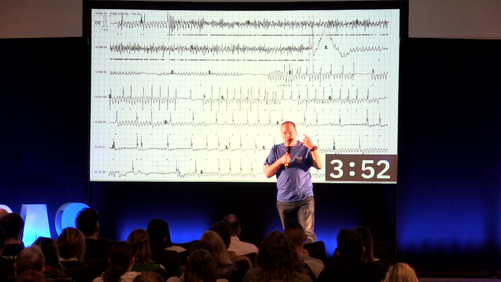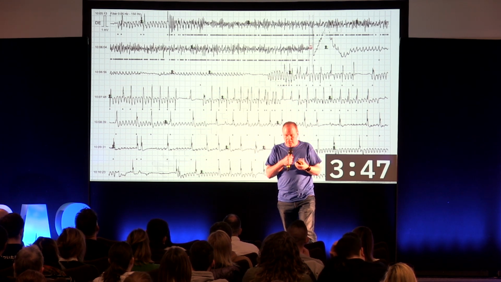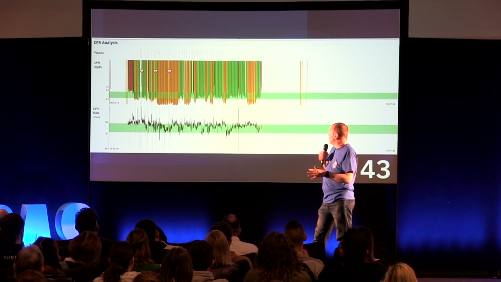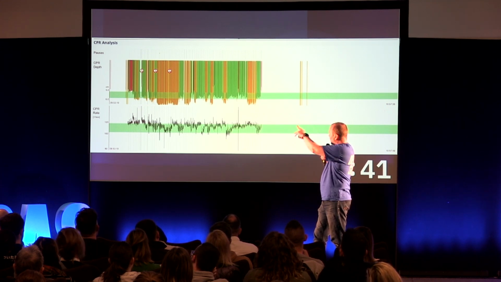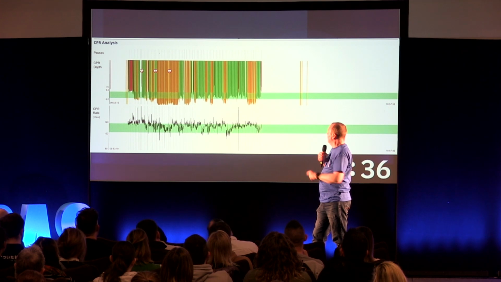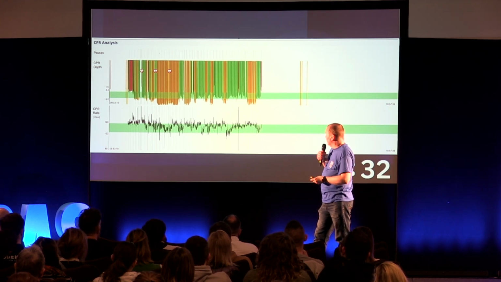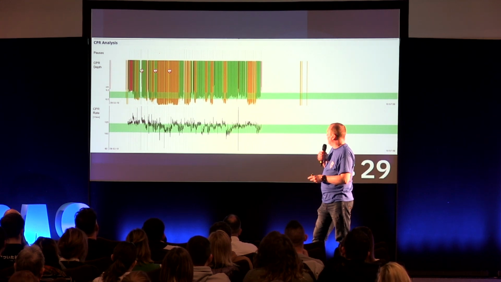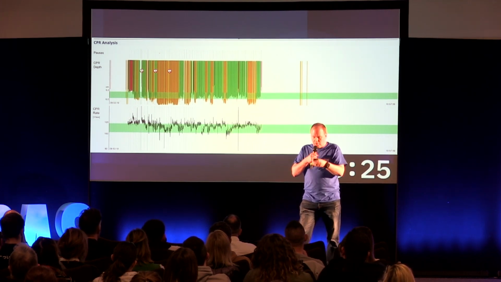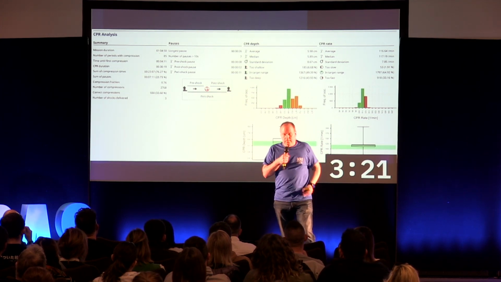What does that look like, though, in terms of the quality of the CPR and the ventilations? We can also see this, which shows your CPR depth and your rate, and your green bar is in a good zone. So this event is actually pretty good. We're in the green most of the time for depth, and rate is good as well. That can all be summarized in a little histogram with some numbers beside it.